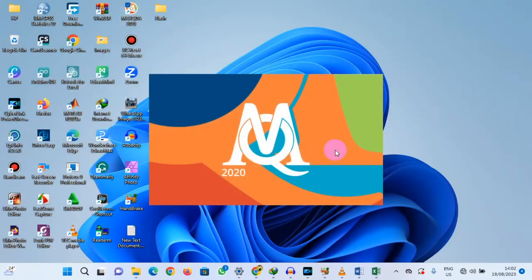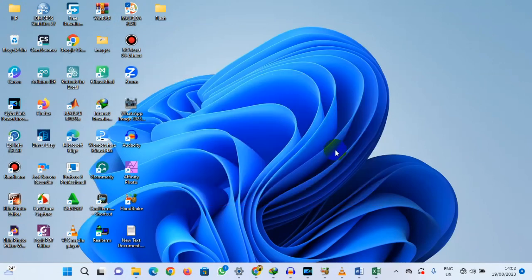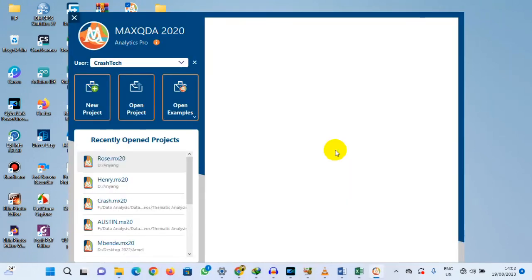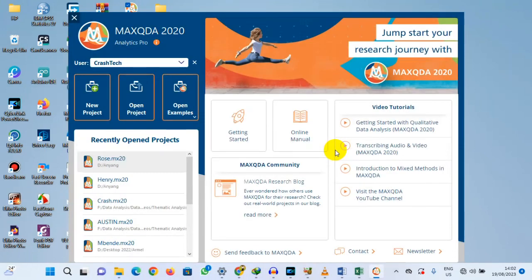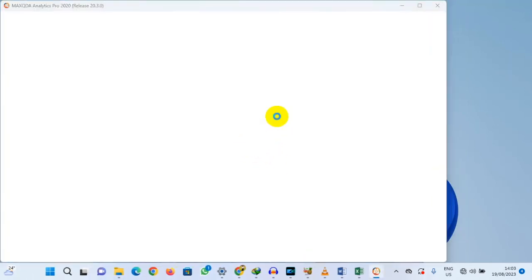Remember, we are using Max QDA version 20, that's 2020, and you should buy a licensed version, because you'll be unable to perform this analysis if you don't have one. The standard version will not give you all the features we are going to be using in this analysis.